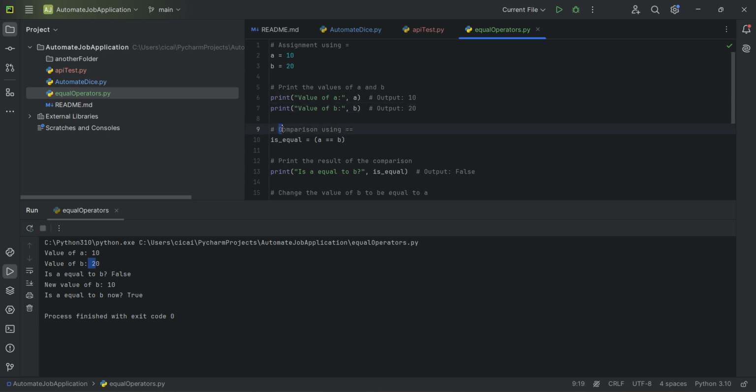Now it's going to compare the two using the double equal operator, and it'll give you a true or false back. So we created another variable called is_equal, and the value of is_equal is this comparison. Are A and B equal? The value of is_equal is the result of the operation. Yeah, algebra. So the value of it is the operation.